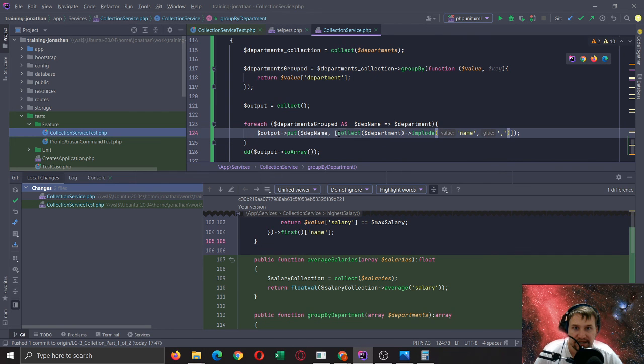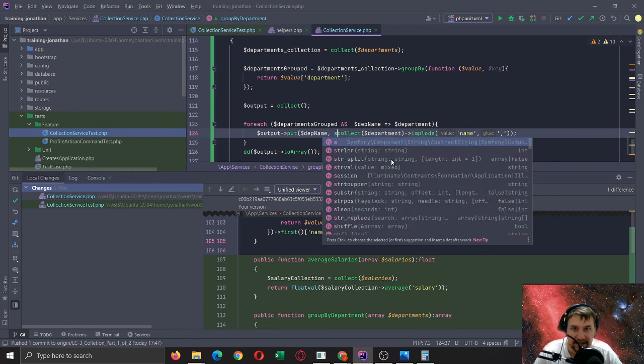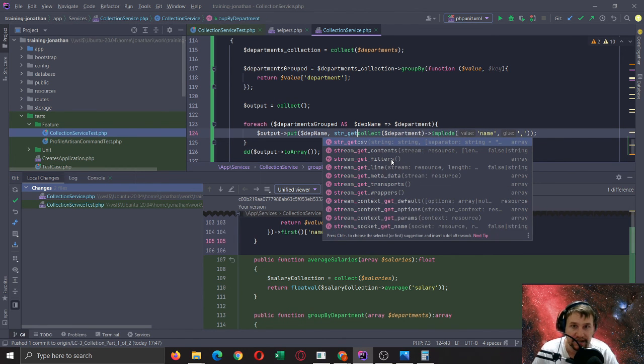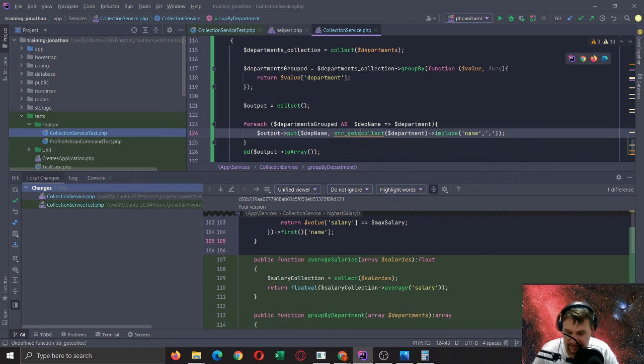So basically we can then throw that away and we can say str_getcsv, which is the string that's returned by that helper, and then we're going to use a comma, and I think that should do it.